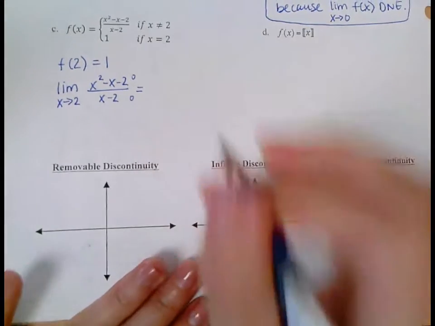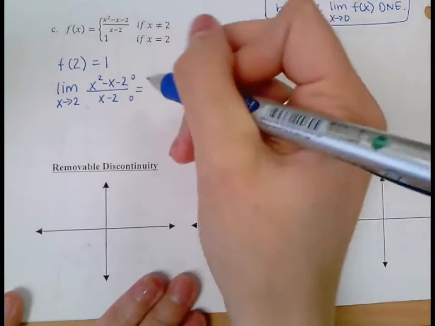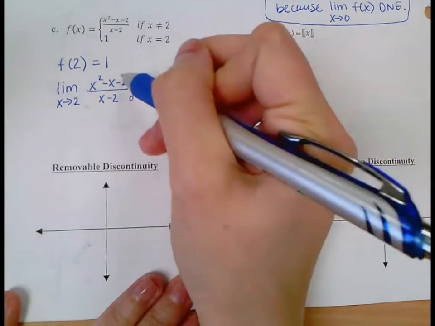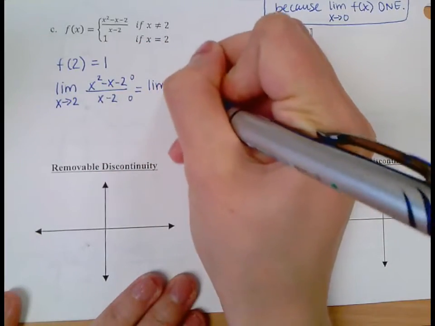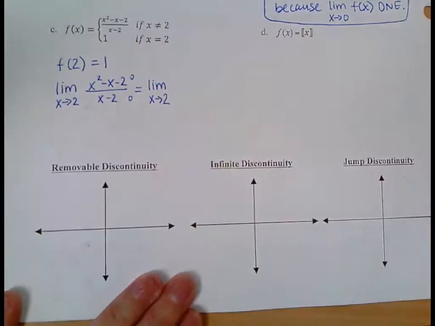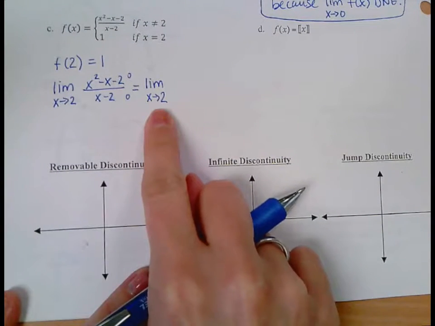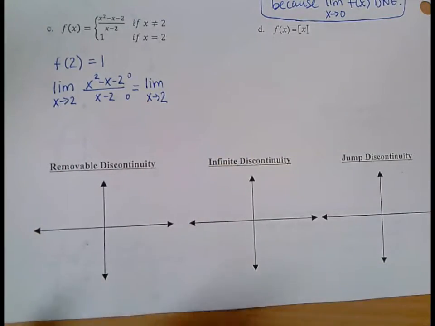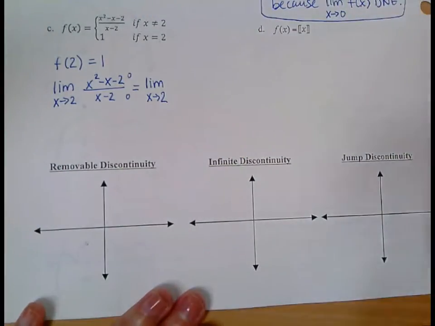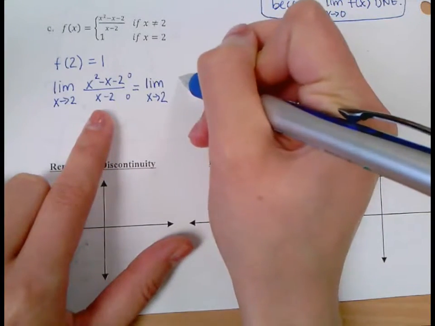Okay. So then here's another, I know I said this before. I haven't looked at all the quizzes, so make sure you're doing this. When I rewrite this, I'm not just rewriting the expression, I have to rewrite the limit as x approaches 2 part. Because I haven't taken the limit yet, so the limit still has to be written down. Because if I'm just saying it's equal to this other expression, that's not completely true when you haven't taken a limit yet. So I'm still taking the limit as x approaches 2.